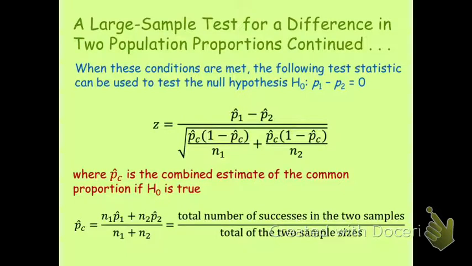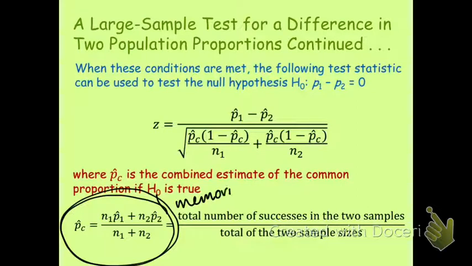Why is there a C by it? This is not on your formula chart. I have not seen this kind of write-up very often on a free response. We still teach it because it's shown up like once or twice. But what the p hat C is, it's the combined proportion. So this would be the formula that you do need to memorize. It's just taking your total successes in the samples over the total sample size. So it's just combining your proportions.